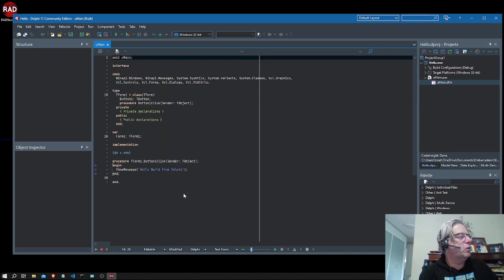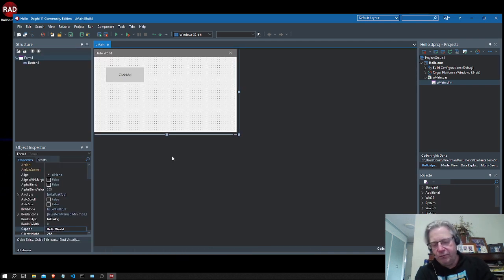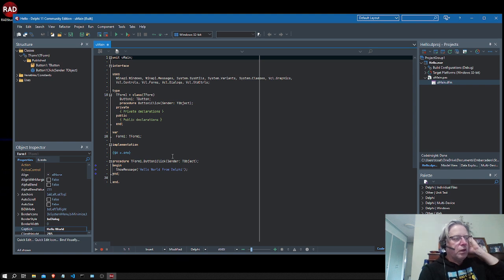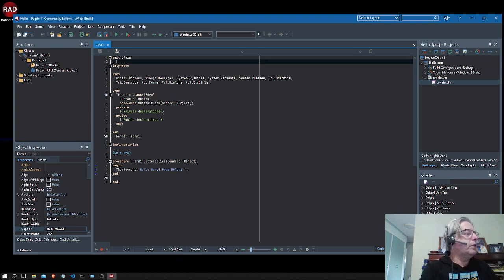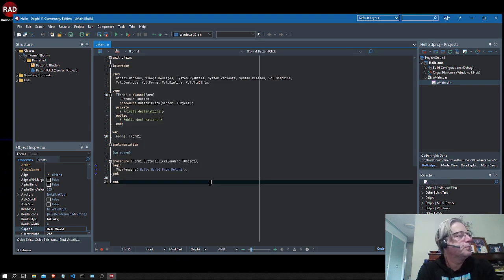We'll go back and view it as a form now, and if we hit F12, this is the code for the entire program here. It basically consists of a uses clause, an interface section and an implementation section. It follows Pascal syntax, where you have a uses clause, similar to C-style includes, for what needs to be included or used in order for this program to run.